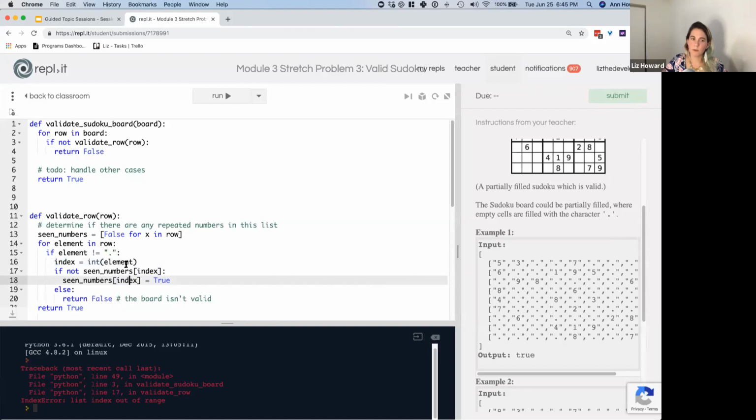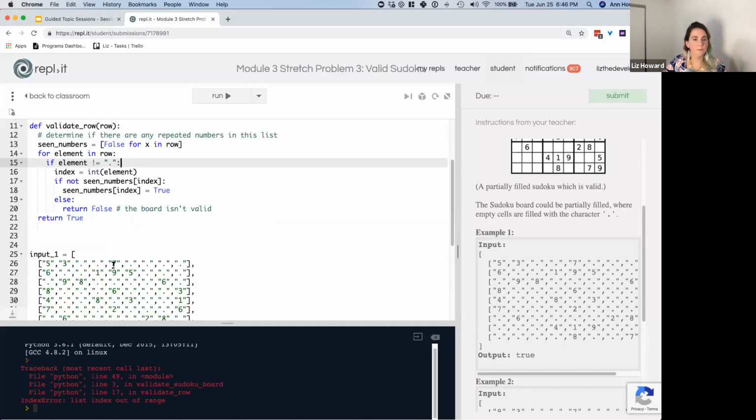So why might we be out of range? Is 9 in the range? That's a good question. Well, how many numbers are in row? Well, it's 9 by 9, right? So the 9th index is going to be the 10th place here.